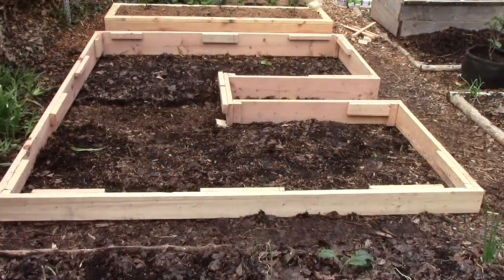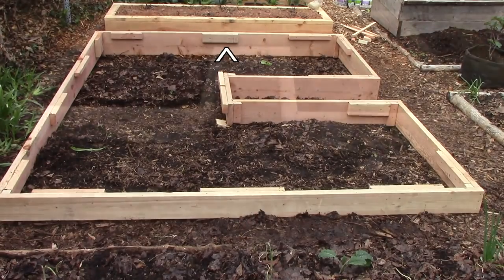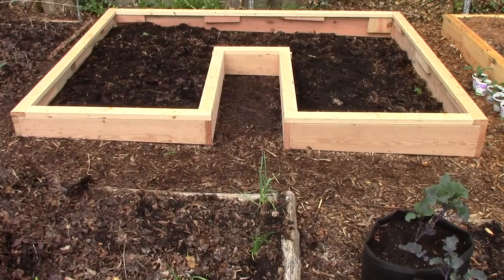To compensate for the northern slope and achieve a slight southern slope, I made the south side of the bed from a 2x6x8 and the north side from a 2x10x8. I then used 2x10x10s for the sides that run north-south, cut them so that they would taper from the width of the 2x10 down to the width of the 2x6, and placed the cut edges on the ground. For the side of the bed with the keyhole, I cut the tapered 2x10 into 3 sections, 2 4-foot sections, and 1 2-foot section.